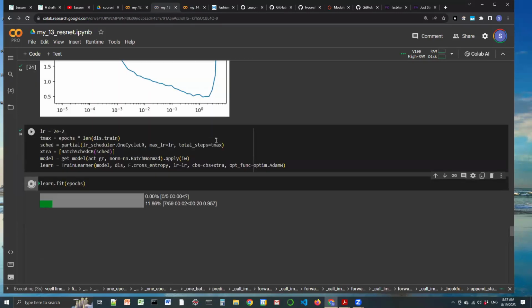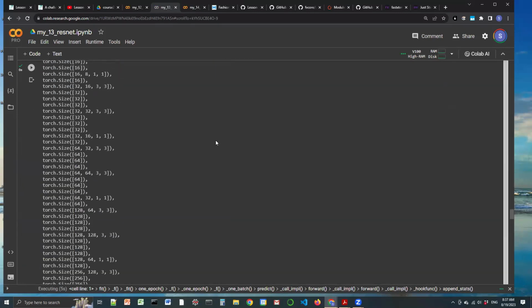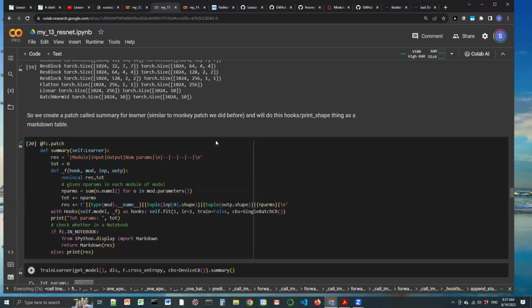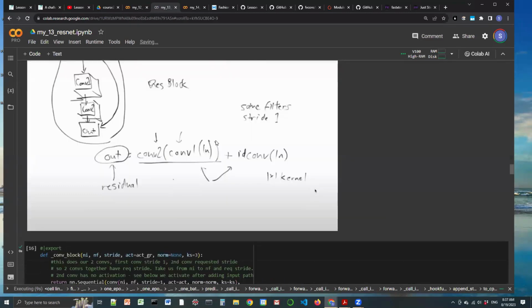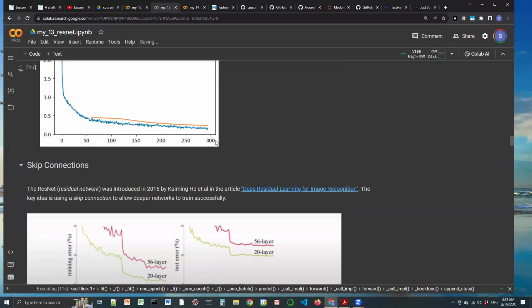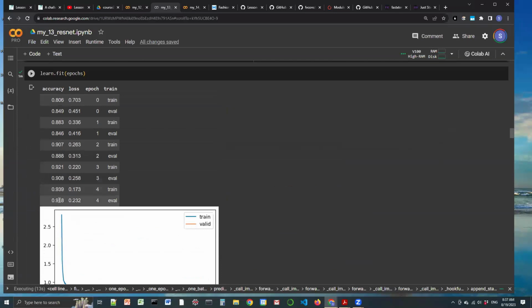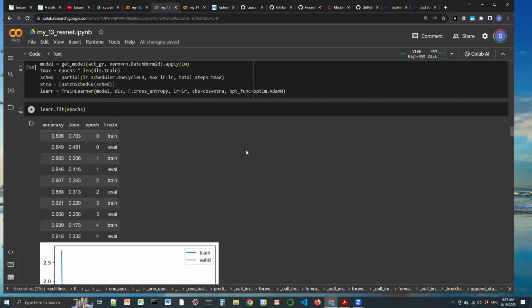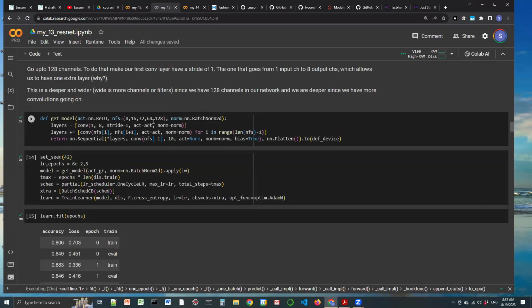Now, remember that before we started this exercise, we were at about 90.6. Let's look at when we made it deeper, where did we get to? We have already improved it quite a bit, because we started off, as I keep saying, at 90.6. We are now at 91.8 with just a simple deepening of the layers and widening.